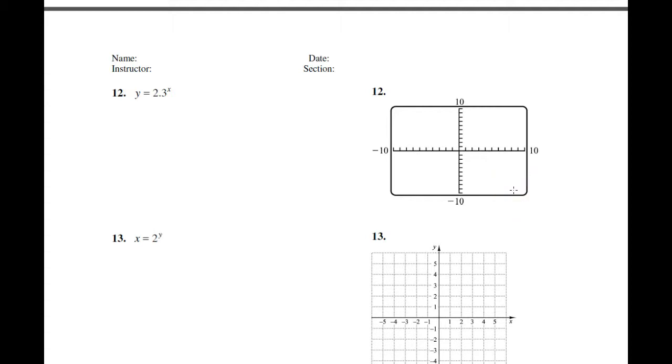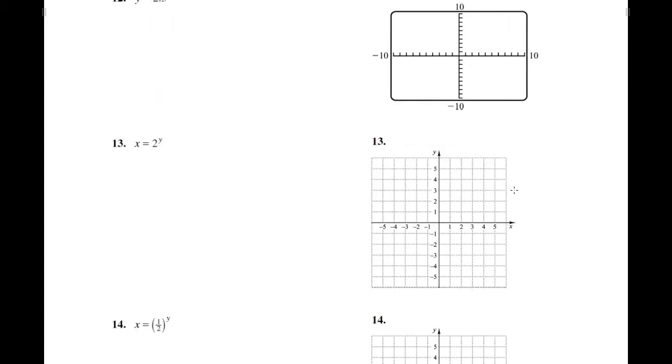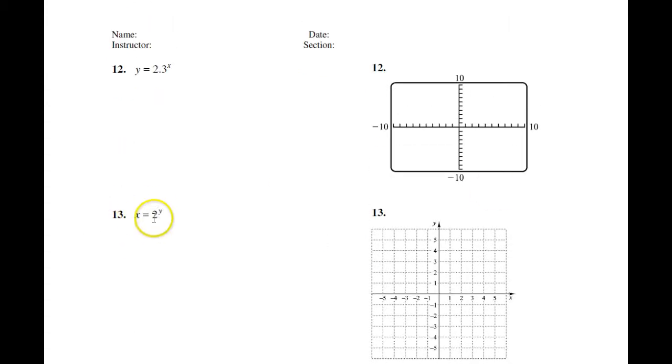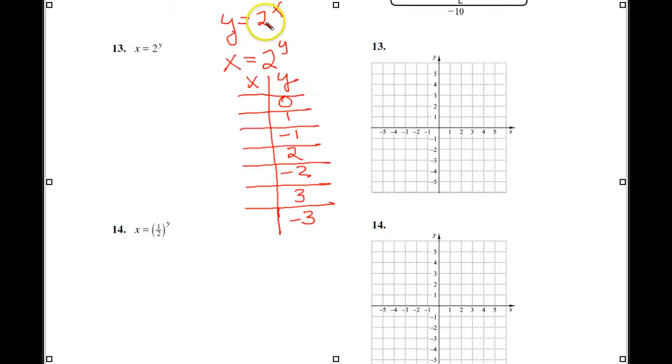We'll skip these. But now what we're doing is we are doing some, we'll skip 12. We're going to do number 13 because what have they done here? They have done what they call the inverse of what we had. So originally it was y equals x to the second. We're now going to reverse the position of the x and y. So we get the inverse of this. So watch what happens here.